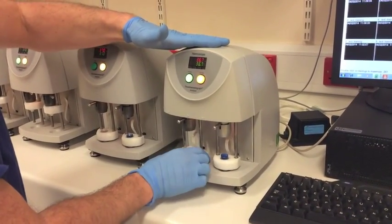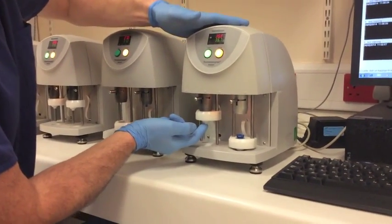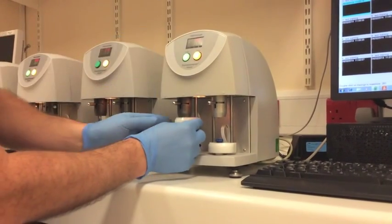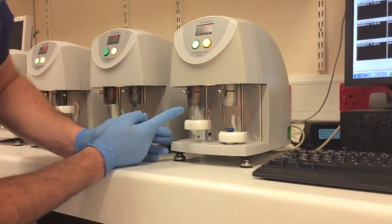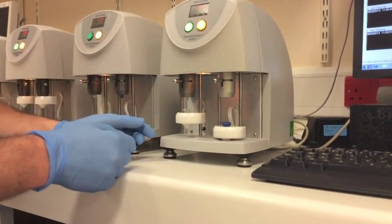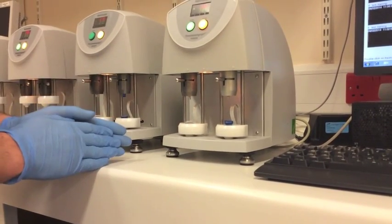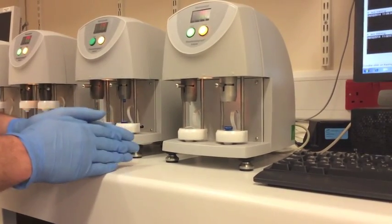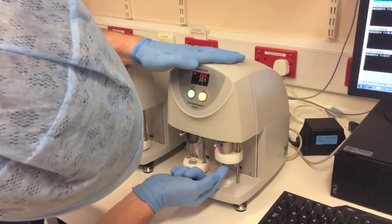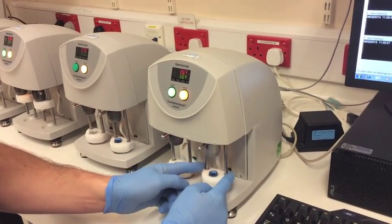With our hand on top of the machine, we raise that up until it engages. And then underneath, there's a button that allows us to load the pin onto the machine — we need to press that firmly three times. We then bring the cup down halfway, and you can see now that the pin has been loaded into the top of the machine. The cup is still slightly raised out of its seat, so we push that down to engage it firmly, then put this back to the start position. I'll demonstrate that now with the heparinase cup — you do it just the same way: raise it all the way up, engage firmly with three presses, bring it halfway down, seat the cup firmly, and go back to the start position.